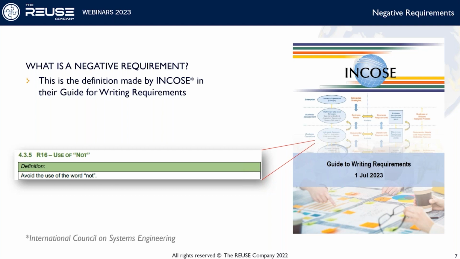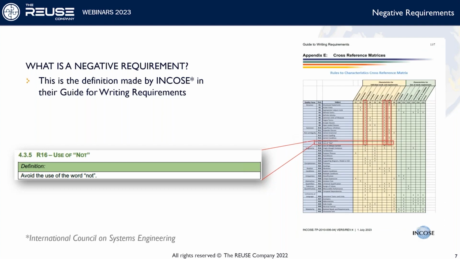And I will be focusing on one out of many rules, because there are a number of them, as you might already know. So the use of the negative word not is rule number 16. And the idea behind spotting negative requirements is that they introduce and increase the ambiguity. They are hard to verify, and basically it's hard to get a correct interpretation of them. And I will show you this soon. And I will be focusing on this requirements characteristic solely.